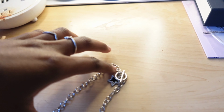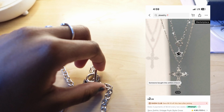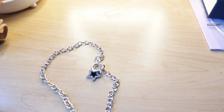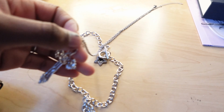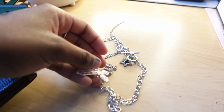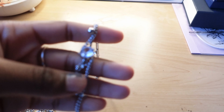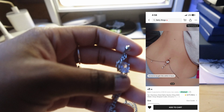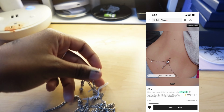And this is a necklace I got, y'all. It's giving choker, but I'm a star, so everything I get is gonna have a heart or a star on it. Don't play. This came with this. It's giving Chrome Hearts, y'all. Chrome Hearts jeans are kind of done with the mirrors. So this is a set. You're supposed to wear these two together. So you put the belly ring in, and then this part go around your waist, give them waist beads. This is so cute, and I can't wait to wear it.